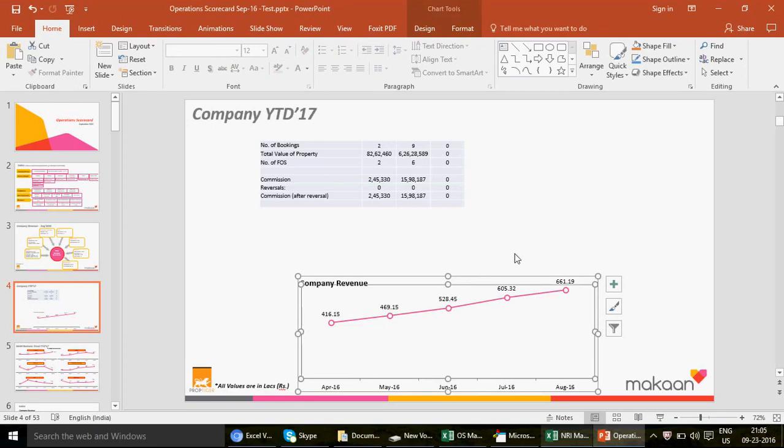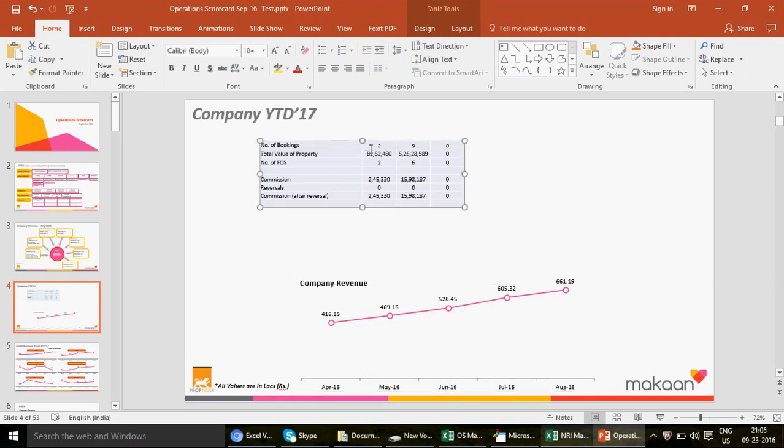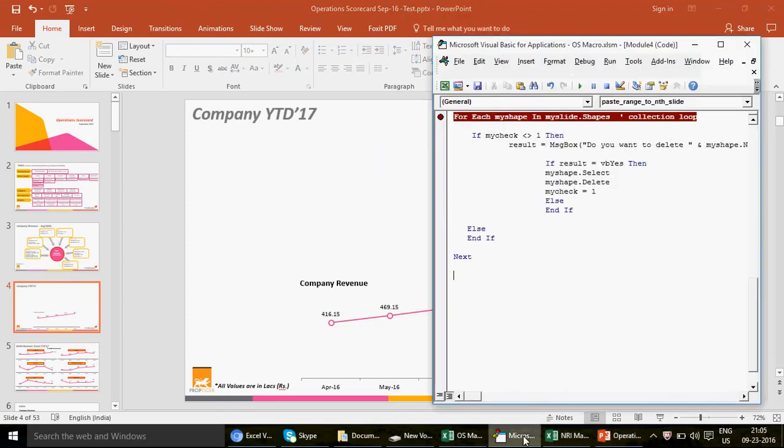We don't actually know how many shapes there are, because every slide will have a different number of shapes. So in order to check the last index of the pasted range, we are going to run the same loop one more time. I'm going to write the same thing again: For Each myShape In mySlide.Shapes, and Next.